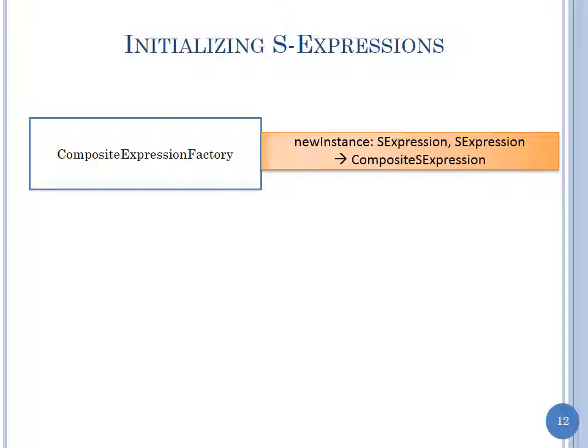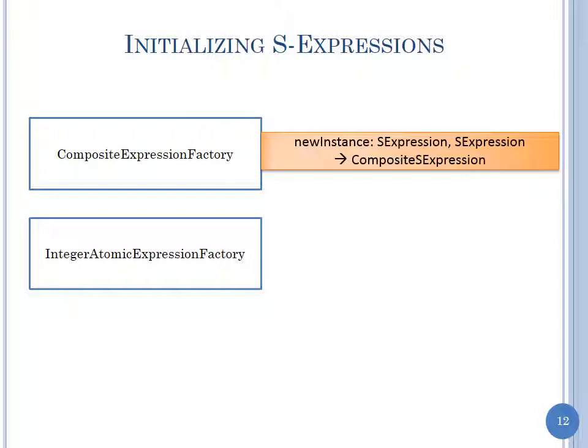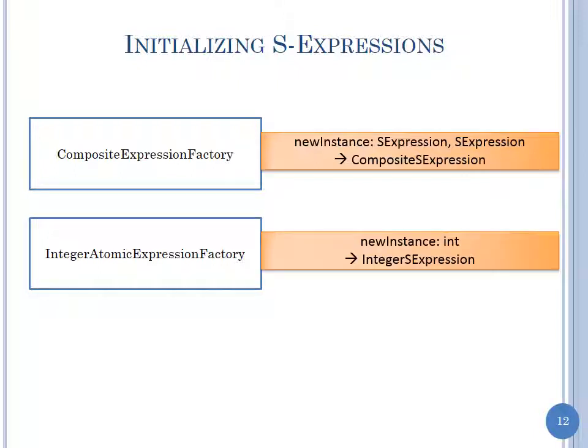So we'll assume some factories to create that. And I'm also going to assume that there's a factory for all the atomic variations. Andrew doesn't have it right now, but this is something I can add to his code, or he can add without breaking your code. So we'll assume that, for instance, there's a new instance that takes the int value represented by the implementation language, like Java, and wraps an atomic object around it, which is the integer SExpression. The integer SExpression is a subclass of atomic SExpression. So we'll assume these factories exist.